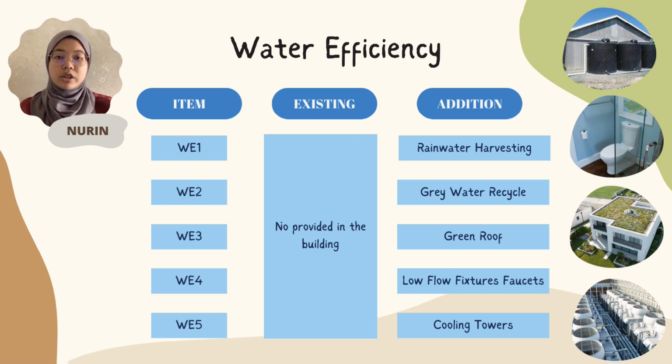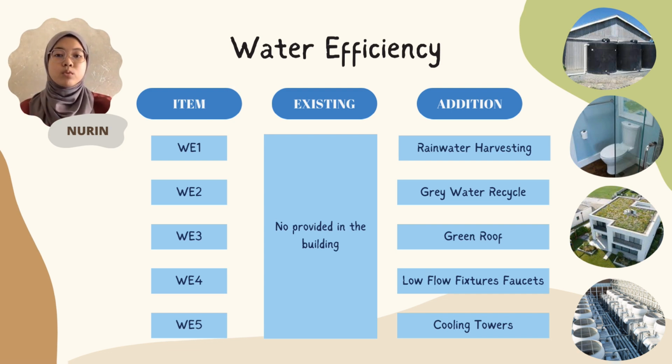First, encouraging rainwater harvesting will lead to a more than 30% reduction in potable water consumption. Rainwater harvesting is easy to maintain, suitable for irrigation, and also will reduce the demand for groundwater. Second, for the new building, we wish to treat and recycle more than 30% of wastewater, leading to a reduction in potable water consumption. Wastewater treatment can be done in many ways. It also can be utilized for irrigation, washing clothes, and flushing toilets.